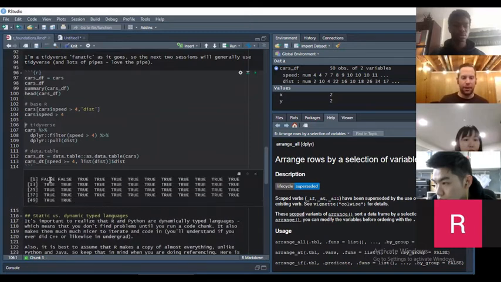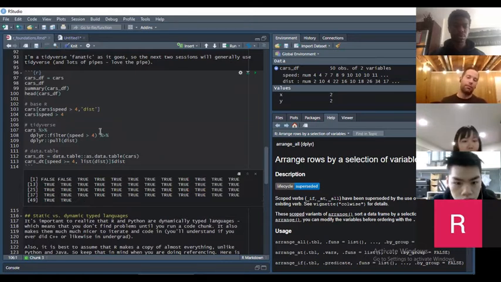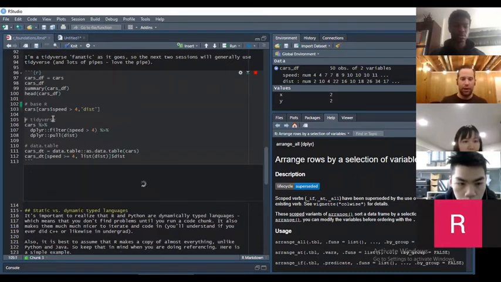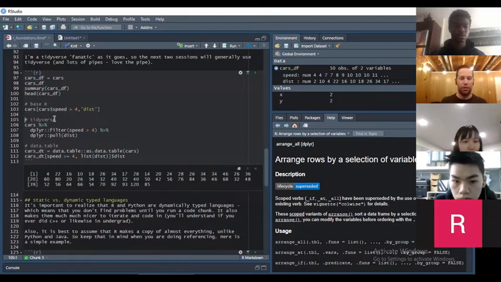you'll see that it actually gives me this series of Booleans. And that's how, whether you're using Python or R, that's how we filter things. We generally make this Boolean mask and you put it over top of a data frame and you say, hey, give me every row where speed's above 4. And then you have your column accessor here where you say, okay, well, then give me the distance column. And that's what it'll give you. And it gives you it not in a data frame, but in an array.